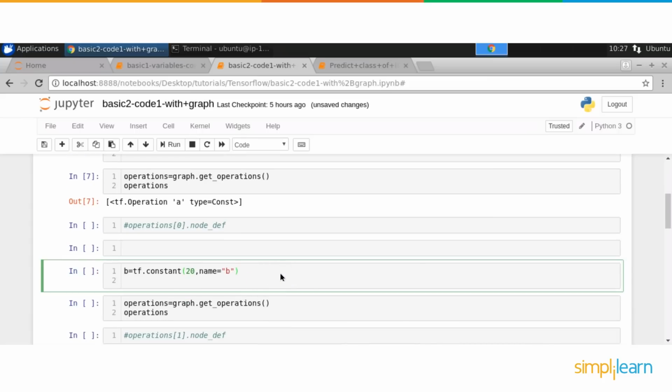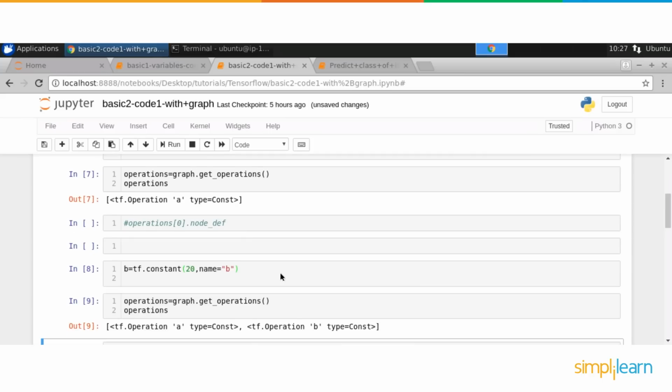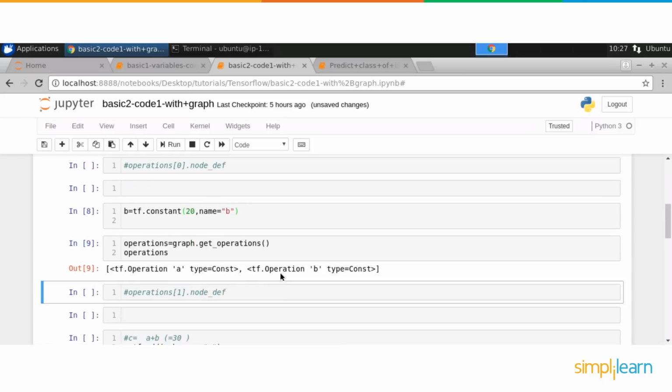Let's say we want to create a second constant, and this is B. So if I see the list of operations that have been performed, you see here there are two of them. So you have operation A, which is a constant, then you have an operation B, another constant. The term operation here is not very intuitive, right? We are just creating constants or numbers or variables, and it is saying it's an operation, but that's a terminology in TensorFlow. Everything is an operation here. Okay. All right. So then what else?